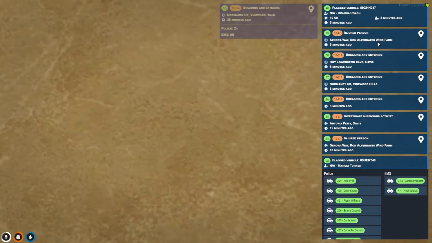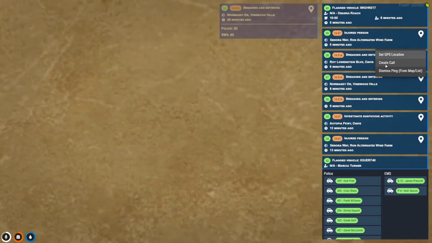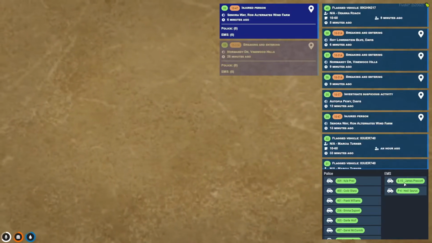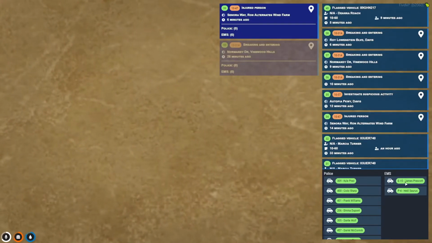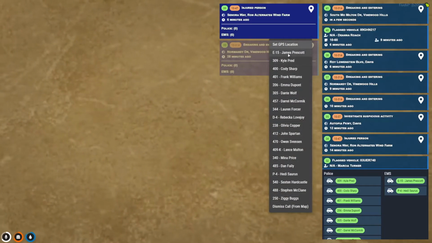Assigning units to calls. To assign a unit to a recent call, left click on that call and choose from the available options. Set GPS location sets a route for you to the location of that call. Create call moves the call to the active calls list in the center. After relaying the call over the radio, if a unit states they will respond to it, you can assign them to the call by clicking on the new call in the center row and choosing from the available units.